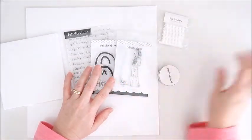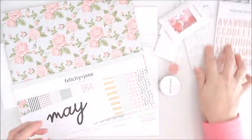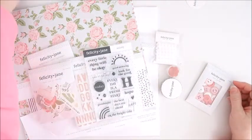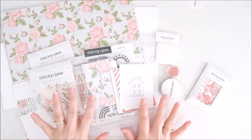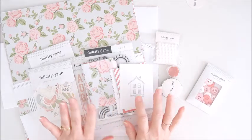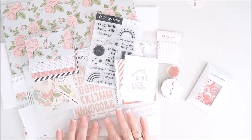Now, with the Hope kit, it has actually sold out already. However, all of the individual items like the paper pack, the puffy stickers, the stamp set, the buttons, the die cut shapes, the mini file folders, the journaling cards, all of these things you can buy separately in the store. So if you go to the Felicity Jane store, go to the Hope section, all of these things are available individually. So that's great too. If you didn't want the entire kit, you just wanted, say, the file folders or the stamp set or just a few things, you can order all of these things separately.